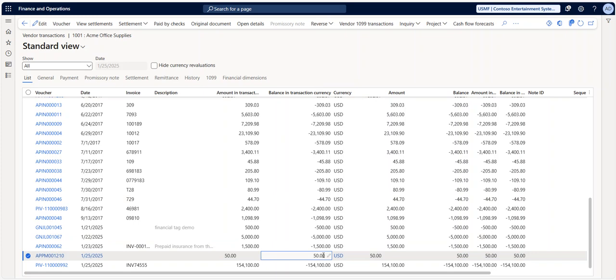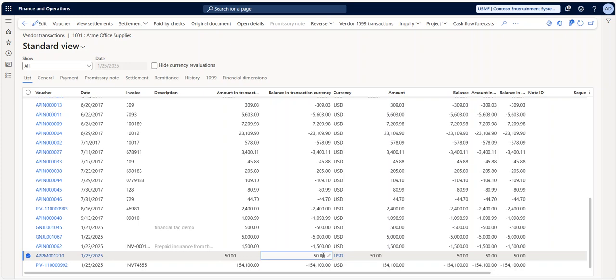Now you have made the payment, but it is not knocked off against the invoices. I mean, you have made the payment, but it's not settled with any one invoice. So in that case, we need to do a manual settlement against the invoice.